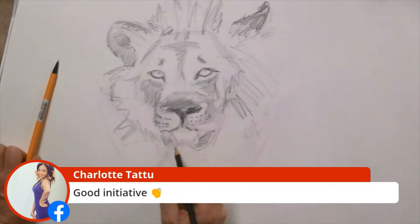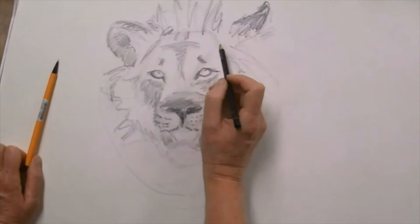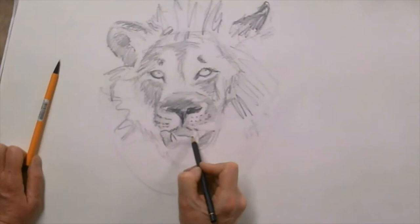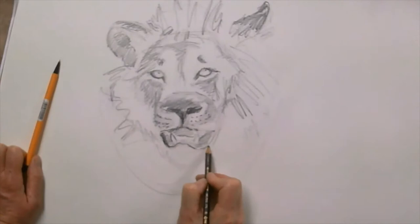You see where I've already put quite a lot of pressure on the pencil in these areas, just to really be sure where my marks are, and to obliterate some of my original marks. And it's meant that, do you remember I was talking about the dark of the lips? Well, we can't see the dark of the lips anymore. I've just got his tongue here. And so I'm going to really go in. I'm going to put a lot of pressure on that pencil. And don't be afraid to go darker and darker and darker.